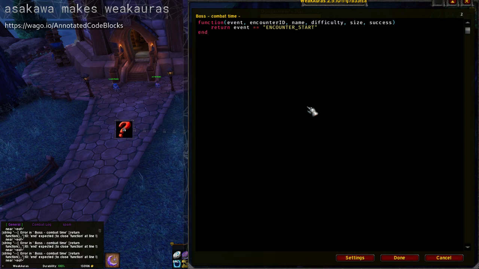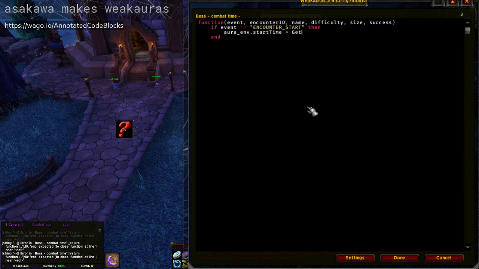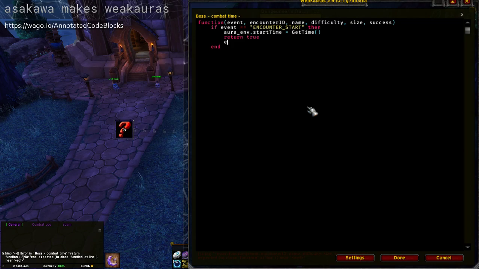But actually we don't just return it, we say if the event is encounter start, then we'll take note of the start time when that happens, and then we'll return true. And the only events that are coming into this custom function are encounter start and encounter end.